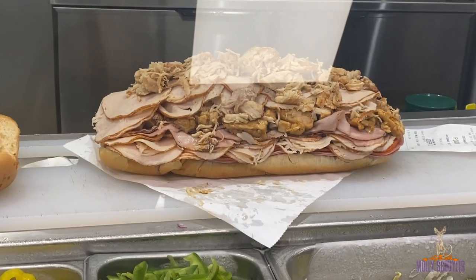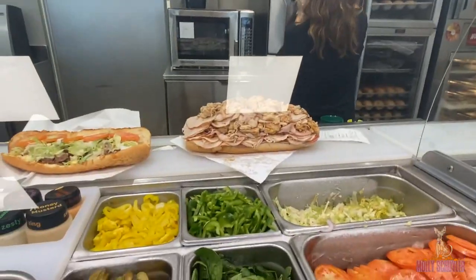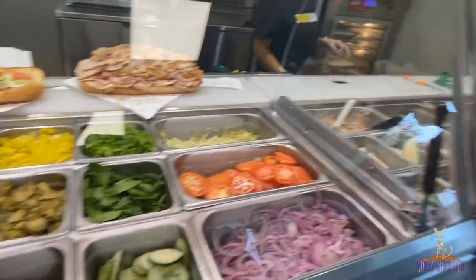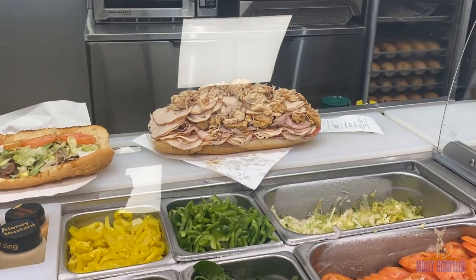So that there is a $100 sub. She's still adding more stuff to it. Yeah, it's like massive. Gonna add some veggies and stuff like that to that. And then gonna take this beast home and make a picnic or something like that.